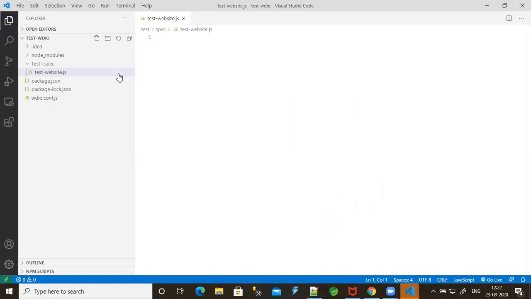So the framework we are using is Mocha. The scripting and everything needs to be in the describe and it format.